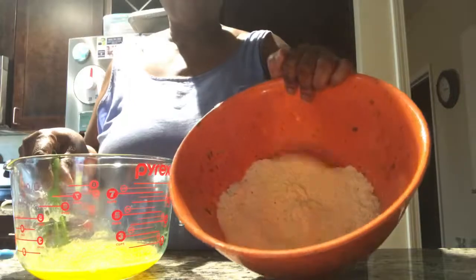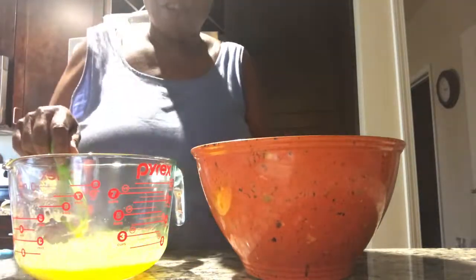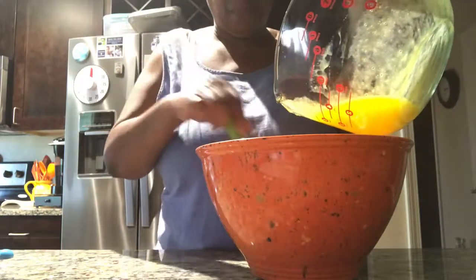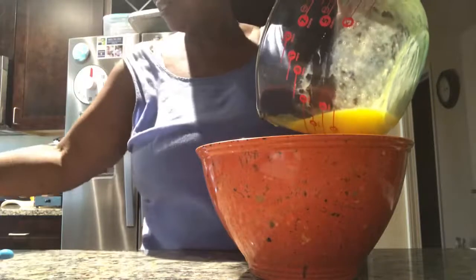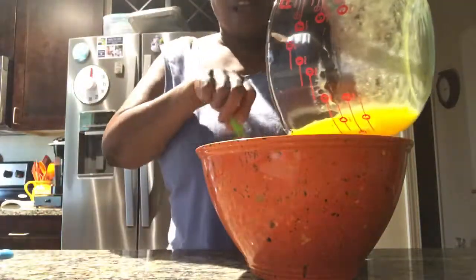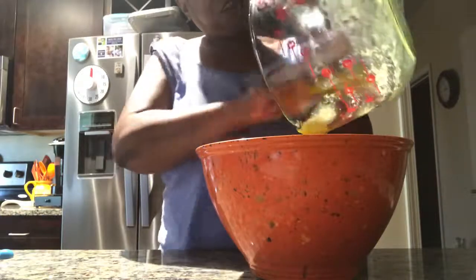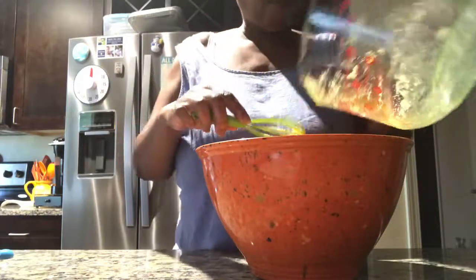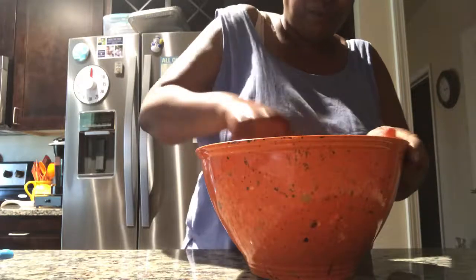Now, as you know, we have our dry ingredients here. This is our flour and our mixture, and then here we have our wet ingredients. So now what we're going to do is we're going to put the wet ingredients over into our dry ingredients. I'm sorry, guys, that you can't see it because my dish is a solid. It's not a clear color. So we're going to put all of this over in here, over in with our dry ingredients. And then we're going to mix it up really, really good.